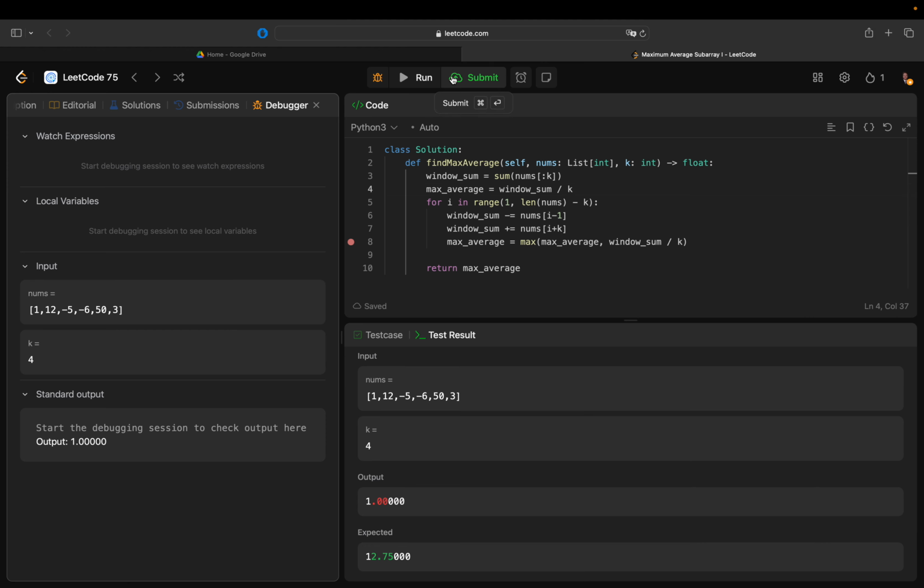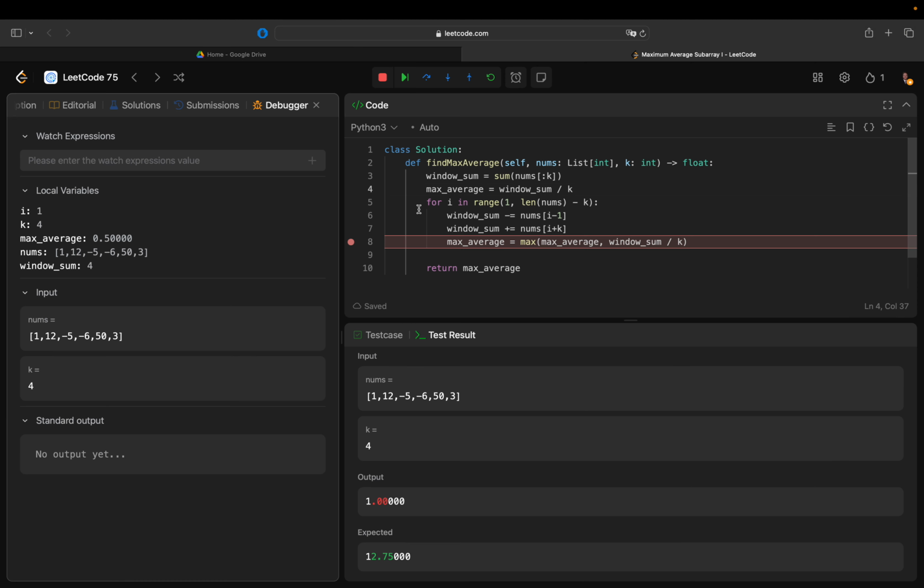Hmm? So if the range should go through 1 up to length of nums, which is 6, minus k would be 2. So it'd be that. And it's exclusive, so it wouldn't do the first one.